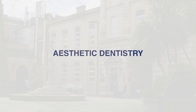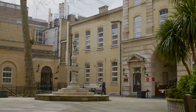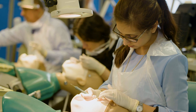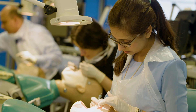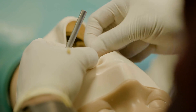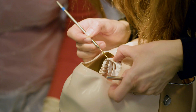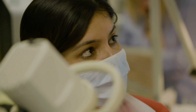Aesthetic dentistry is a constantly evolving and much in demand field in dentistry nowadays. We have a growing population of patients that want to have healthy teeth but also teeth that meet their aesthetic expectations. The Certificate in Advanced Aesthetic Dentistry is a very thorough but also fun programme tailored to the needs of dentists who want to remain at the cutting edge of contemporary dentistry.